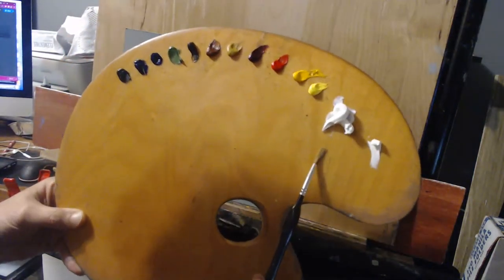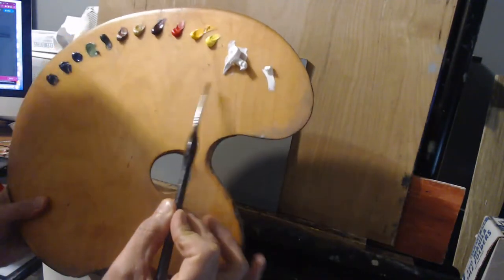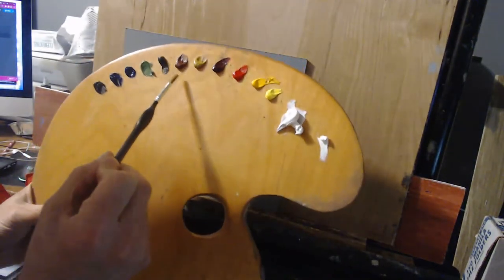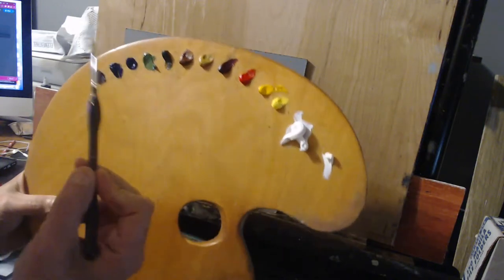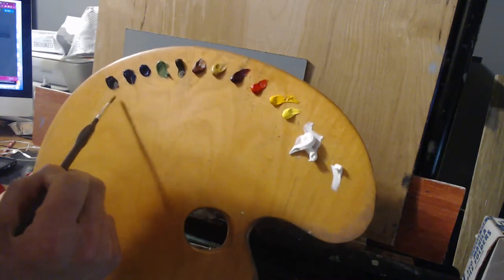Normally I like flake white. This is titanium. It's just really cool and very strong pigment. So I like Kremnitz white better, pure lead white. And then cad lemon, cad yellow medium, cad red light, alizarin crimson, yellow ochre, burnt sienna, raw umber. This is chrome green. I like sap, whatever. I'll use it. Phthalo blue, ultramarine blue, and ivory black.